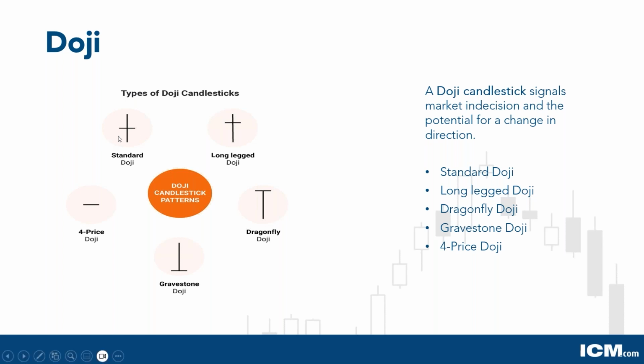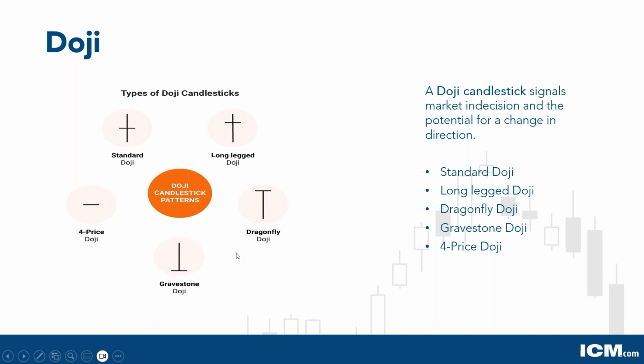It means it opened at the same place and closed at the same place, but it gave some spike on either side, which happened equally. So whenever you see this kind of pattern when the market is in a downside fall, there will definitely be an upside action. This is exactly the doji candlestick. It works perfectly for the bullish side, because when there is a market fall and this kind of doji formation appears, maybe we can see some small difference, probably a few pips between open and close. Sometimes the open and close will be exactly the same price. If you see this kind of pattern, the market will definitely reverse.